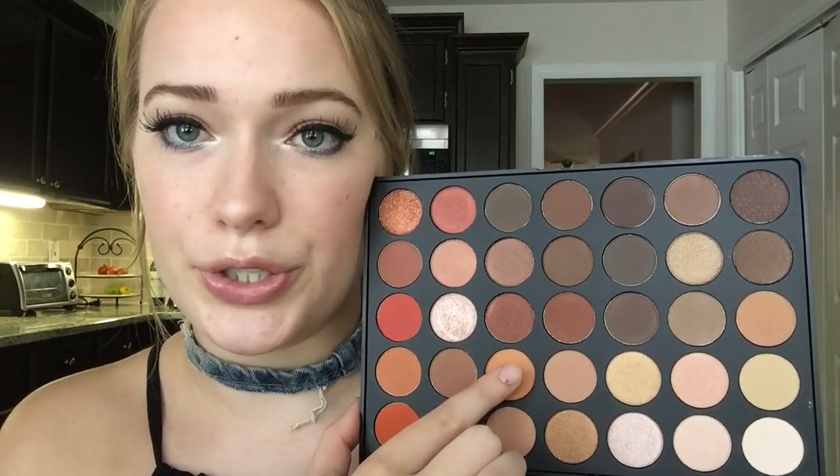Oh, yes. These mattes are so soft. This one right here, a lot of people use as a transition color. So yeah, I'm gonna give that a swatch too. Oh, this one's matte as well, so soft. So you can see it's a really nice orange color. Yeah, oh yes. I'm so excited. I'm literally so excited. I'm gonna swatch maybe the lightest one. Oh my gosh.